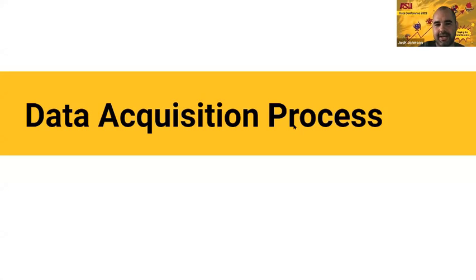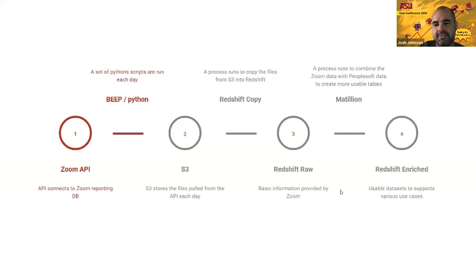All right, so data acquisition. These are essentially the stages to getting the raw data into the warehouse. Zoom offers an API interface. The data engineers have been developing a Python script, or series of Python scripts, I should say, that run each day in order to pull down the previous day's worth of data from the Zoom API. Once that's done, they'll be putting that data into S3, where the warehouse team will pick it up and copy it over into Redshift. And then they will create a Matillion job to apply the enrichment logic and create those enriched tables also within Redshift.